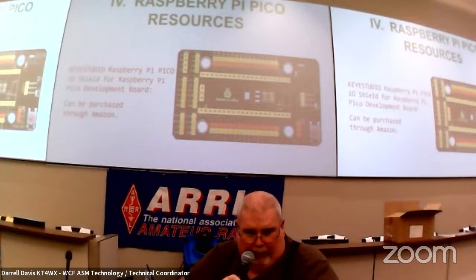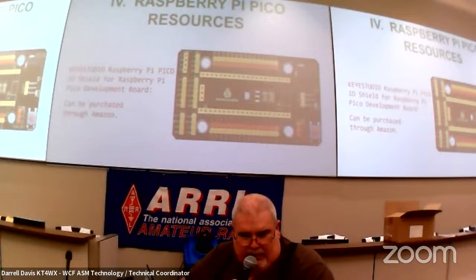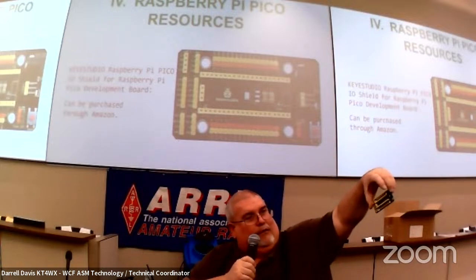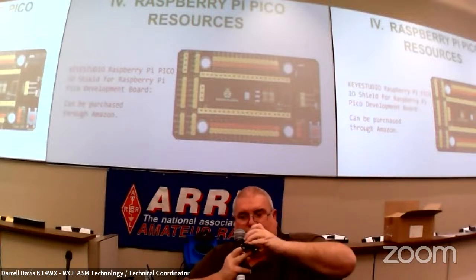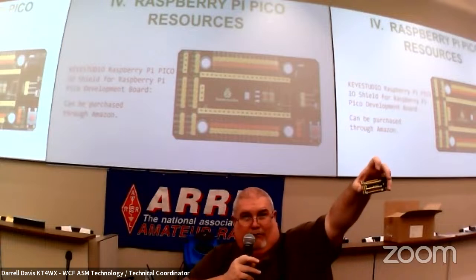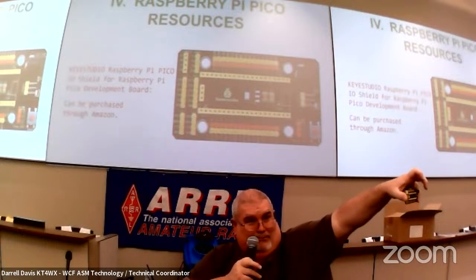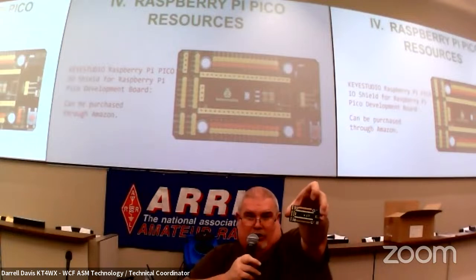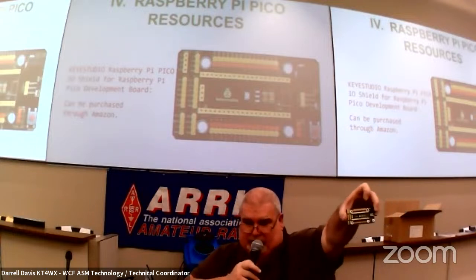And notice on the board there, you'll see it on the screen. I'm going to pull this off so you can see it. They do have a voltage regulator on here for power. If you put power in that DC power jack, that's a 3.3 volt regulator. You can see it right there in the middle. And there are some filter caps on it as well to keep down parasitic oscillations.